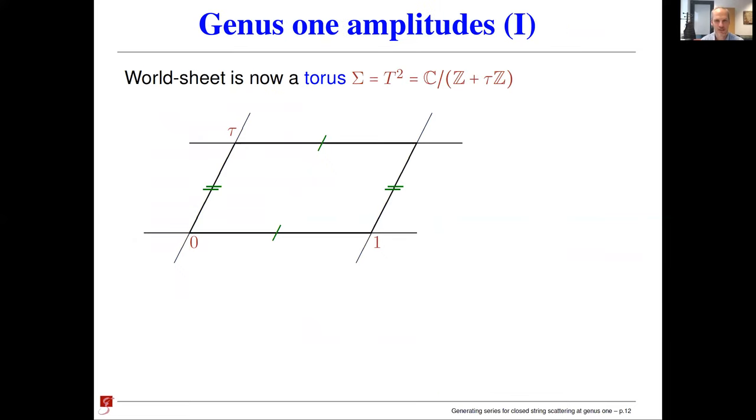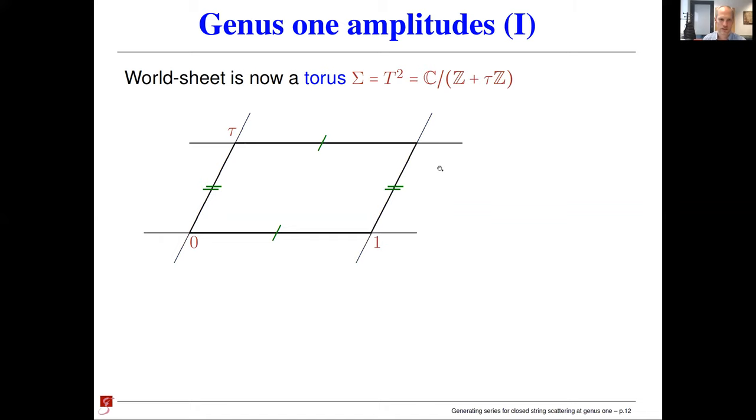Now, genus one. So the world sheet now is a torus. So this thing sigma is a two-dimensional torus that you can think of as just taking one of these parallelograms and identifying opposite edges. So you glue these sides together and these sides together and you get a torus. And this way of looking at it is actually quite convenient because it tells you also you can think of the torus as taking the complex plane and modding out a lattice. So you identify points that are related by integer shifts in one direction, so here, this I've normalized to one, or integer shifts in another direction. So this is a two-dimensional lattice on this plane, and if you take the quotient of the plane by this lattice, you end up with a torus.